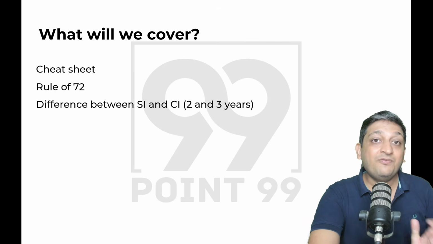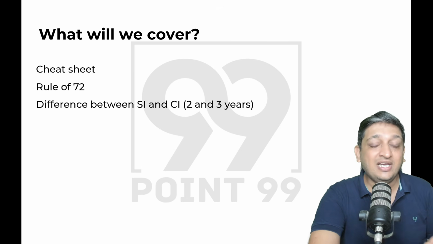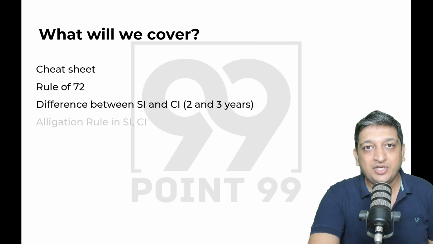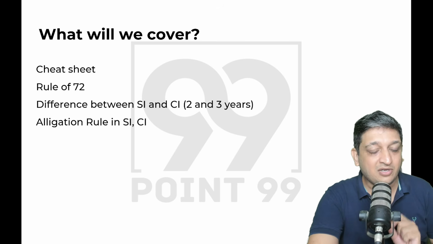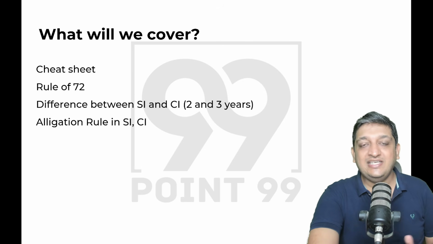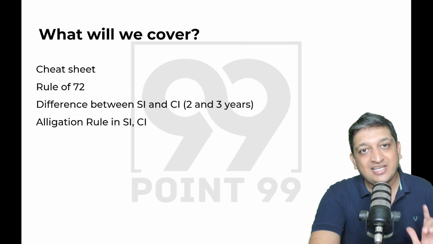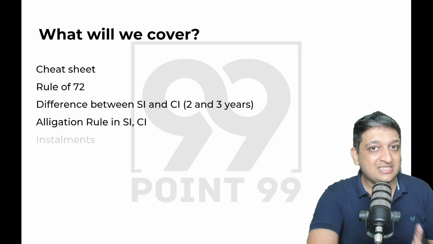The third thing is difference between SI and CI for 2 years as well as for 3 years. We are going to be looking at questions from this particular concept. Alligation rule in SI/CI, can we apply it? Yes, we can. So I will share a question which will talk about this as well.